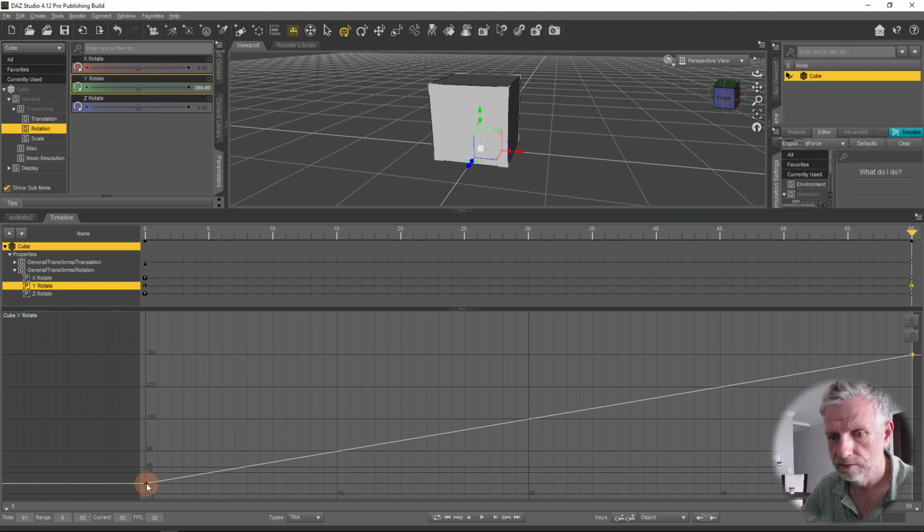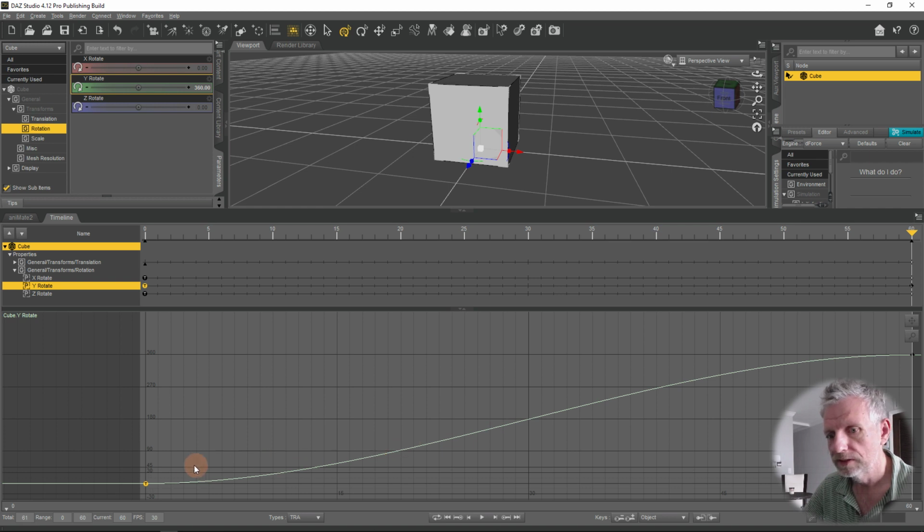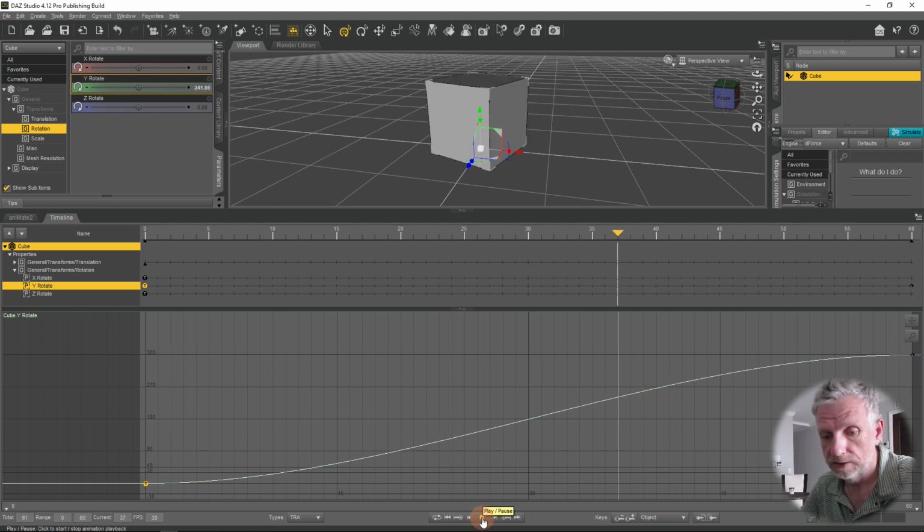Now, if I go and select both of these keyframes again and set the interpolation back to TCB, then we can see that the graph here is logarithmic. So this is why in the center it is actually at the same point as the other one, but this one has a slight curve here. So this value is reached slower as time goes by and then speeds up a little bit. That's what that does. And the result of which is visually this.